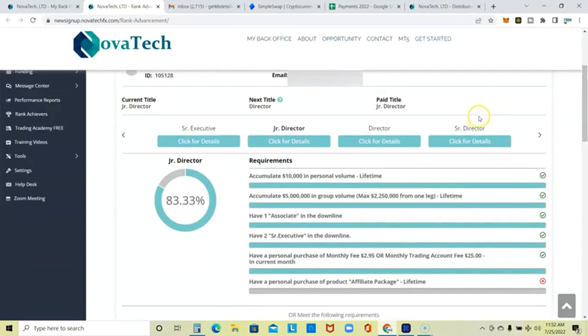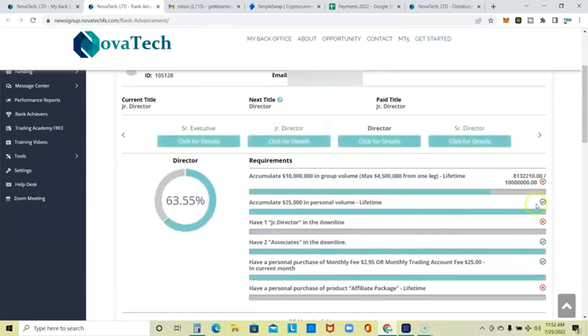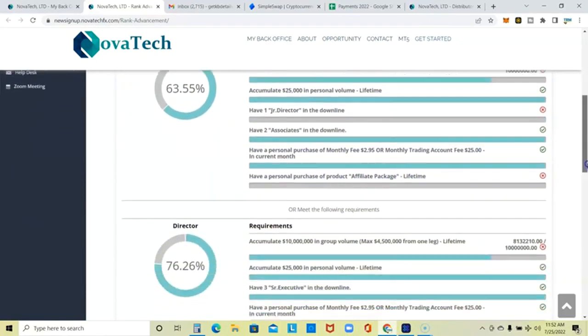In some cases, the back office is a little bit wonky when they're updating things, so it may land on a rank that you've already achieved. You just go to your next rank. So I am working to achieve the rank of director. And so I'll click on that just to show you exactly what's going on there and how you can determine exactly what you need to do. And you can use this along with other pieces of the back office to strive towards your goal. So as you can see here, again, I don't focus on this affiliate package option because I am not an affiliate alone. I'm also a customer.